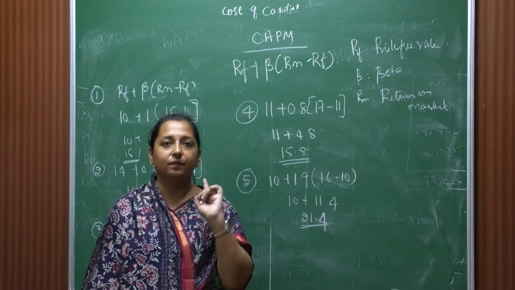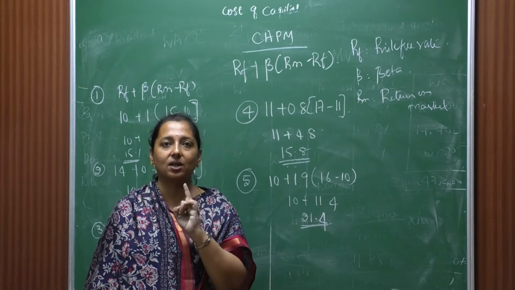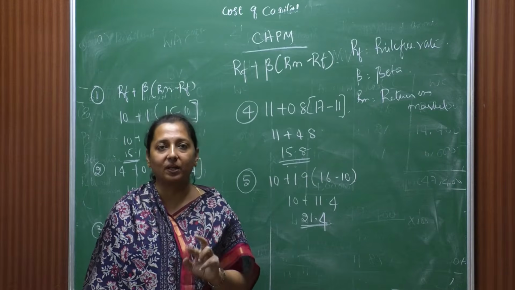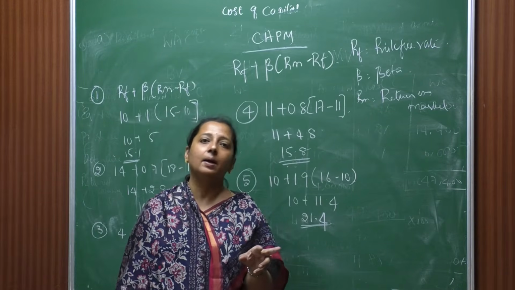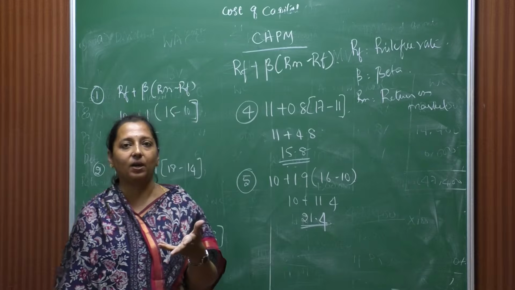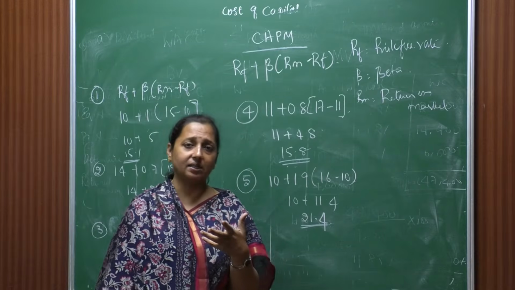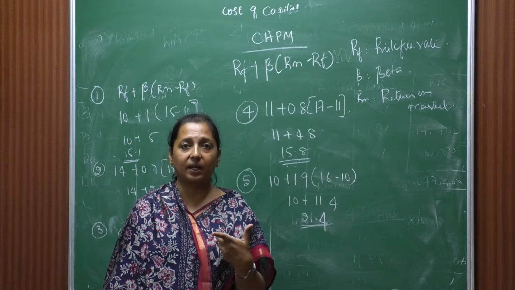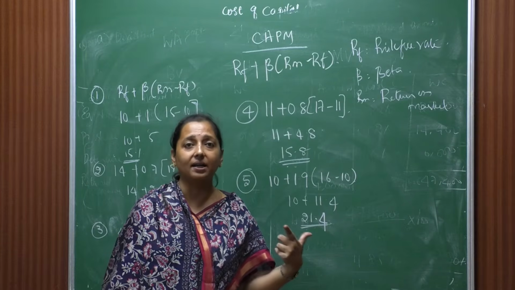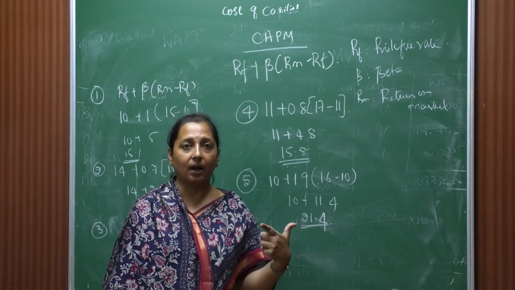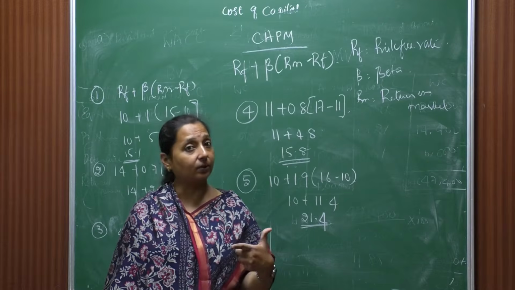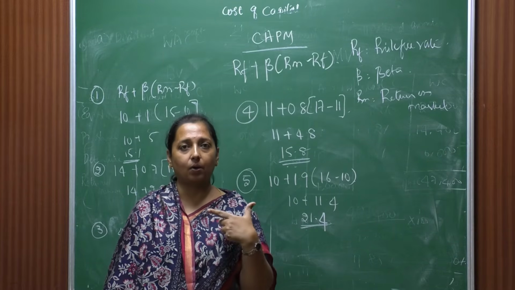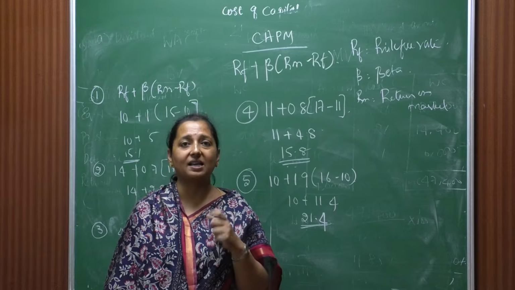I repeat, if beta is designated as 1, that is a total combination of market as well as company, return on market as well as return on company. We treat it as an X and Y concept in security analysis and portfolio management. Here the beta concept explains the volatility of the market and a company. How does the market react to the company? How does the company react towards the market? When it comes to that, we take a combination of beta as 1.